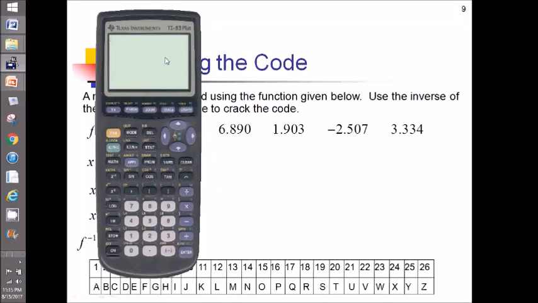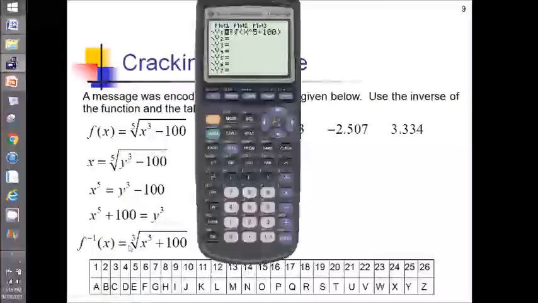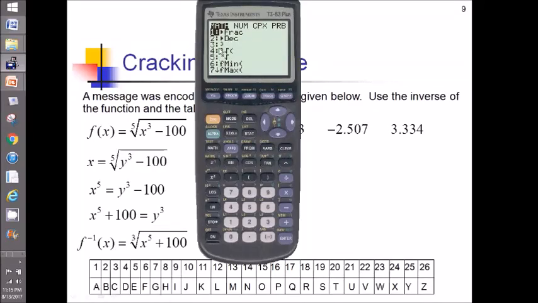So to do this, you're going to want to go to y equals, and you're going to want to actually type in the function, which let me just move this here. This was our function, cube root of x to the fifth plus 100. You can find the cube root function in the math menu here. It's the fourth option down. So you've got this plugged into y1, and now you're going to want to quit out of here. And in order to plug things into a function on the grapher, you need to go to the vars menu right here, this button. Go over to yvars, and then click on function, and then bring up y1 or whatever function you wrote the function in.